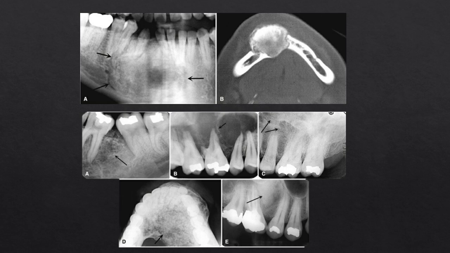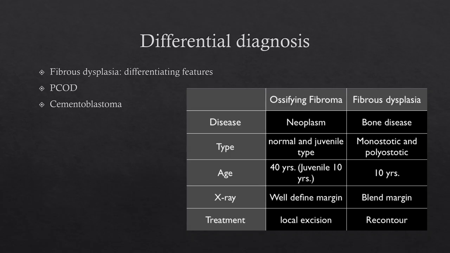The images below, A, B, and C at the center, show initial lesions of ossifying fibroma where there is radiolucency that can be seen, and the D and E images are the final stages where there is bone expansion. The cortex has been expanded in the occlusal image in image D, showing a flocculent cotton wool appearance.